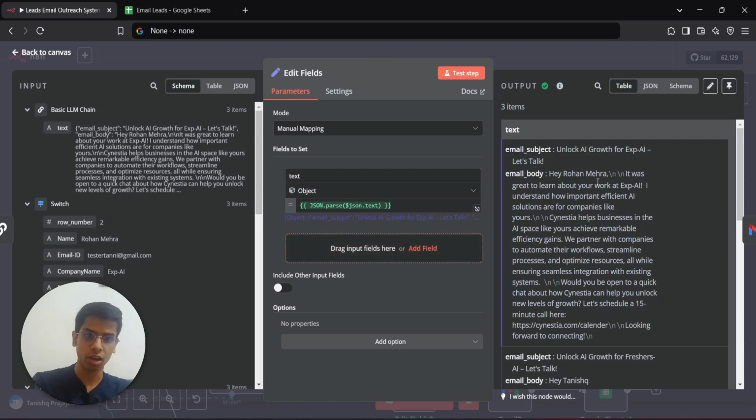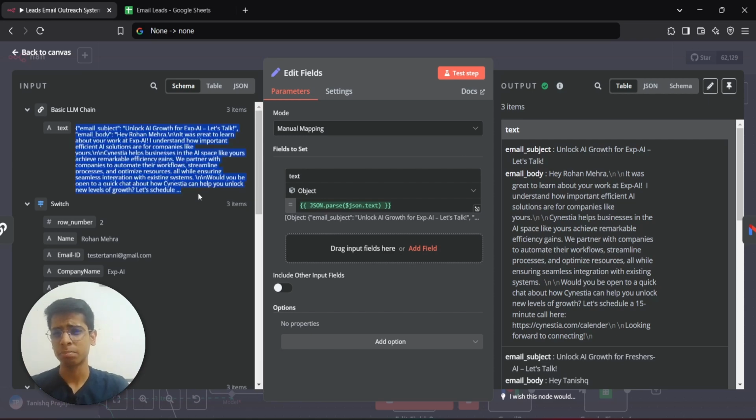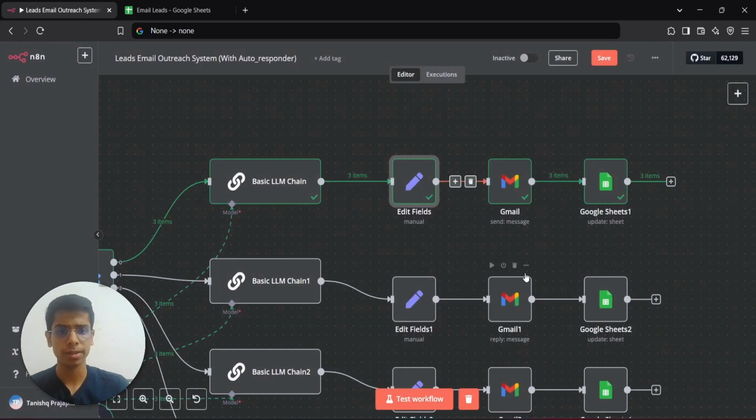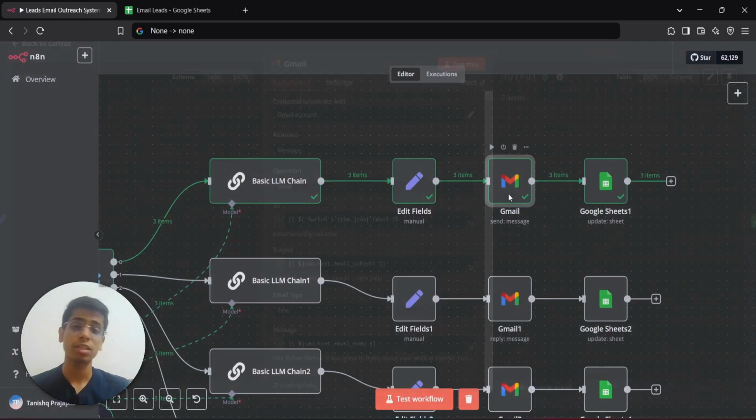So what I'm getting as the output, as you can see, this is the input and this is the output. On the left you're seeing the input section, and on the right you are seeing the output section. As you can see, it was the whole text where nothing is highlighted, just a simple string text still in JSON. And here you can see the image subject key has been highlighted, because now it's telling that this is the image subject, this is the email body. It's highlighting it, so I will be able to use it easily by sending the emails. That's what it is. And after that, I'm sending the email, of course.